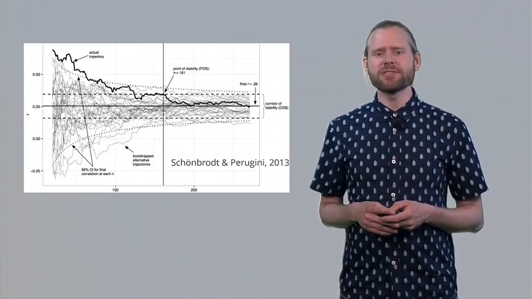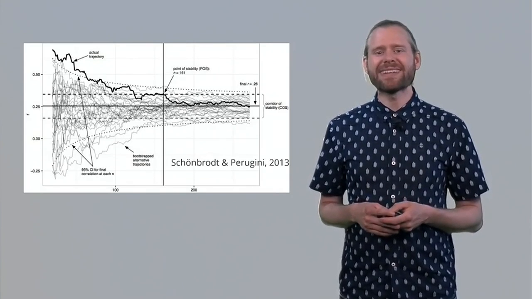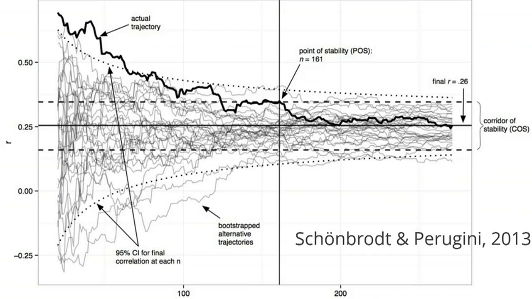This is a nice visualization by Schönbrodt and Perugini, who show how the variation in data decreases as the sample size becomes larger. From the left to the right, we see a continuously increasing sample size. We also see a black line, and in this case the black line is actually the effect size estimate from a study they performed as they collected more and more data. So the effect size was calculated after every participant, and it's plotted here as a black line. You can see that there's a huge drop in the effect size. And what they show is that actually such variation is possible because small samples have very large variation.